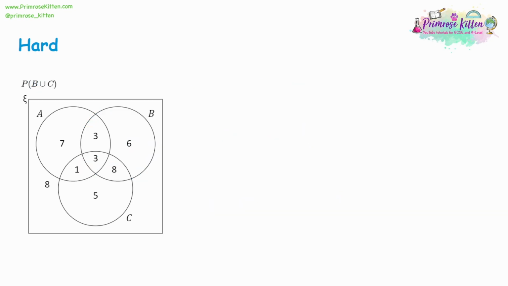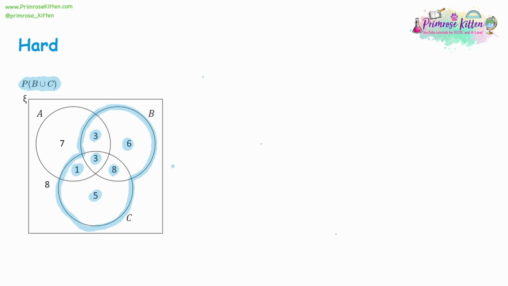For the next question, what's the probability of B ∪ C? So that's U for the union. Well, set B and C together. So let's highlight what we're looking at. We're looking at all of set B and all of set C. So it's going to look something like this. We've got quite a lot of numbers inside, so we need to add all of these up.